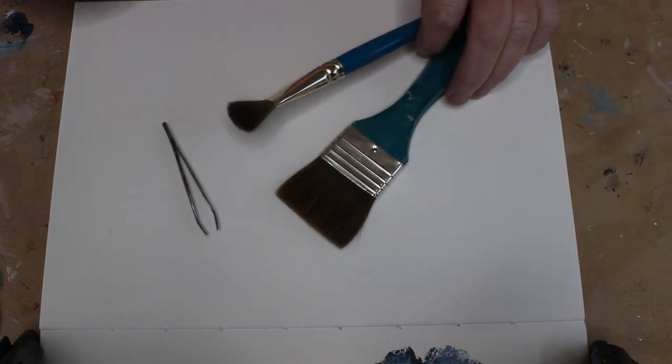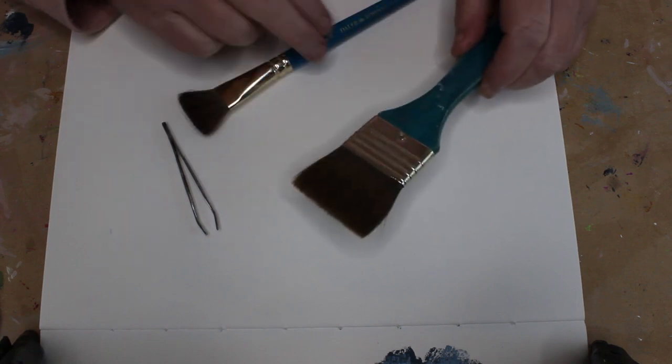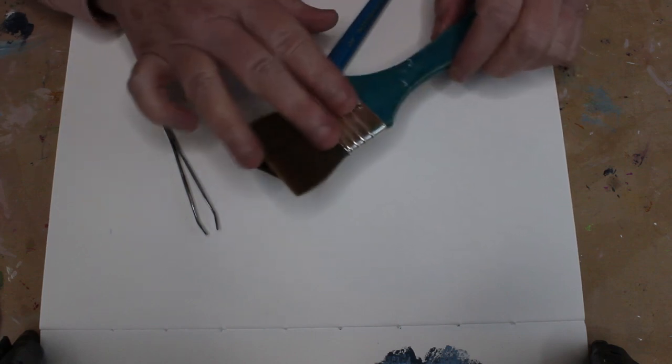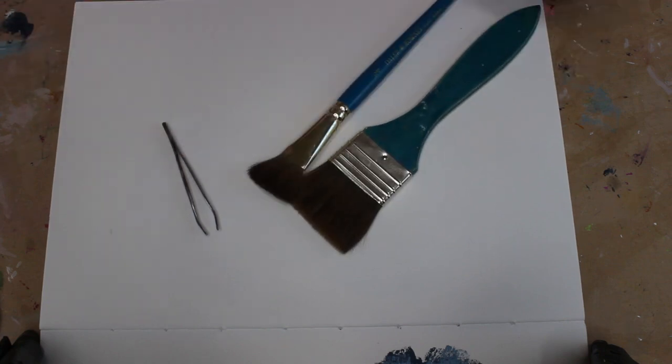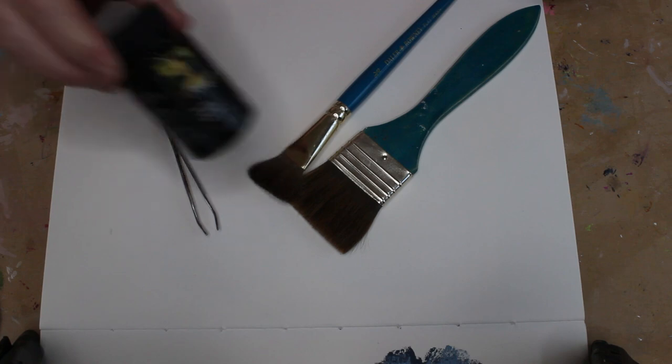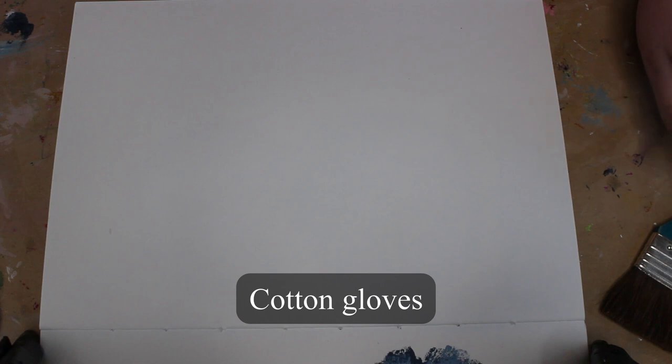Tweezers are handy. You need some different size brushes, a very soft brush and a firmer brush. These are old watercolour brushes that aren't so good for watercolour anymore, and I've found they're really great for the gold leaf. You'll also need some sealant, so some sort of varnish to go over the top to help hold the gold leaf to the surface because it is so delicate. Gloves are a good idea because of how delicate the gold leaf is, but I'm not going to do that. Let's just get straight in.